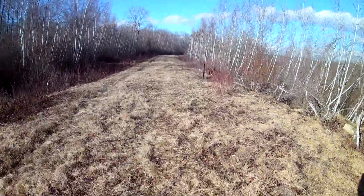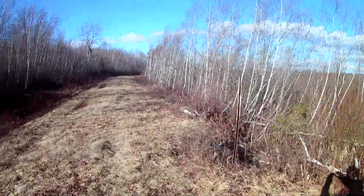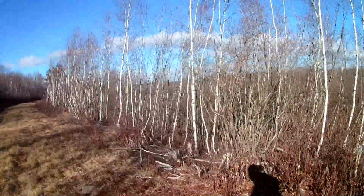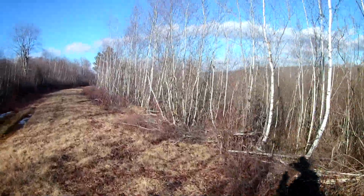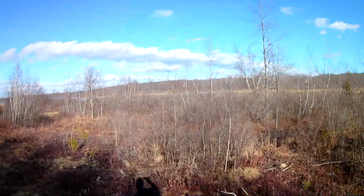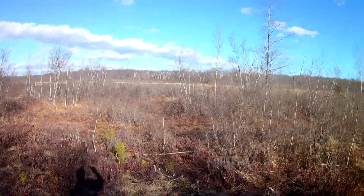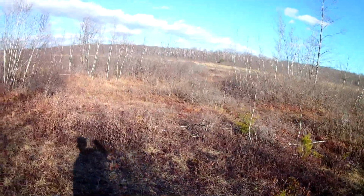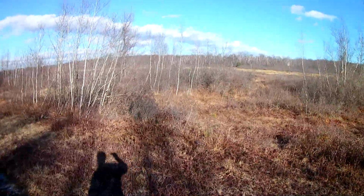I kind of like this trail here though. So I was going to be able to get closer to this lake. Okay, I think I figured out what lake this is. This is just the one that I passed. The road to get to Mountain Springs is on the other side of this lake. So that's probably where I am. I'm on the far side of it.